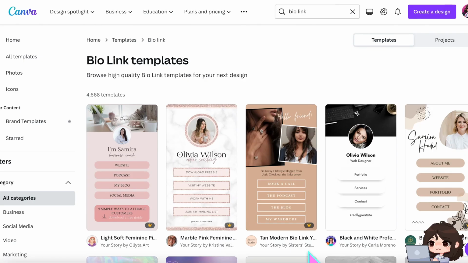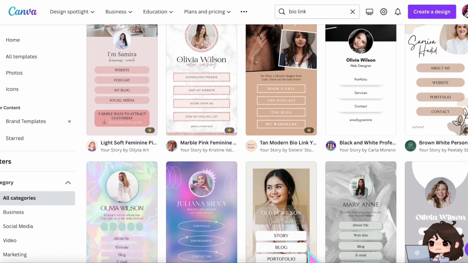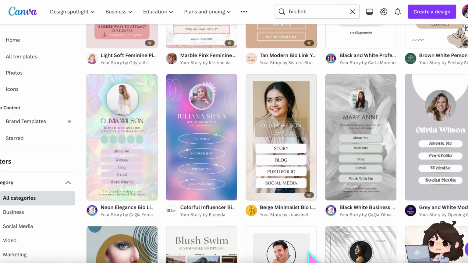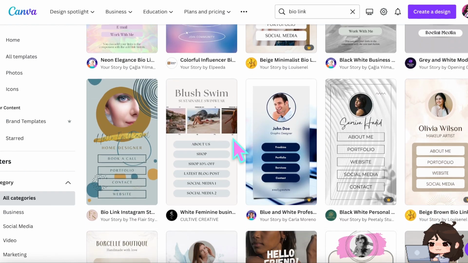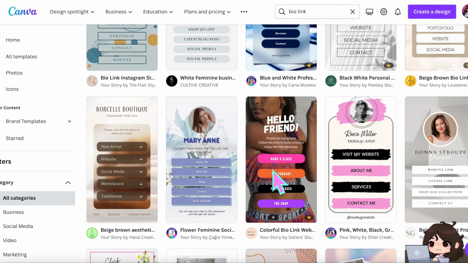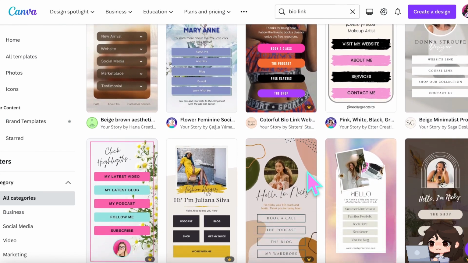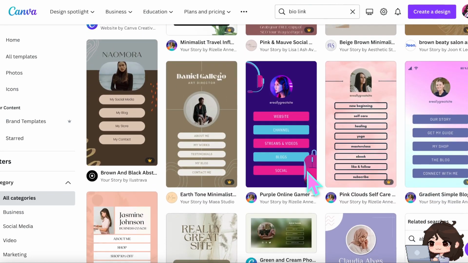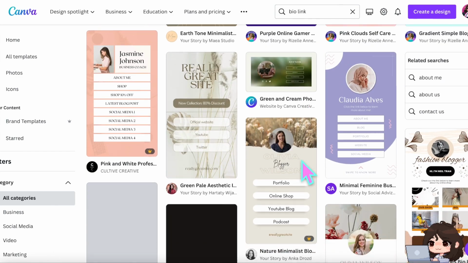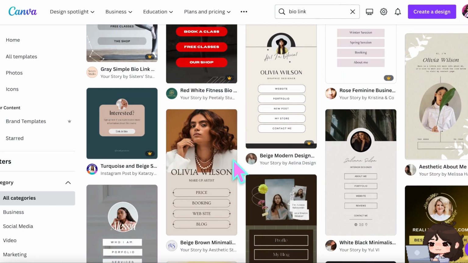So I've put bio link in the search bar, and as you can see, I can make a small page bringing people to maybe a portfolio. If I teach a fitness class, I could link that to a button to book with me. If I offer a service and already have a website that people can book me through, I can make that a link for people to click and get directly to my booking website. You can also link in an email address for people to contact you directly.